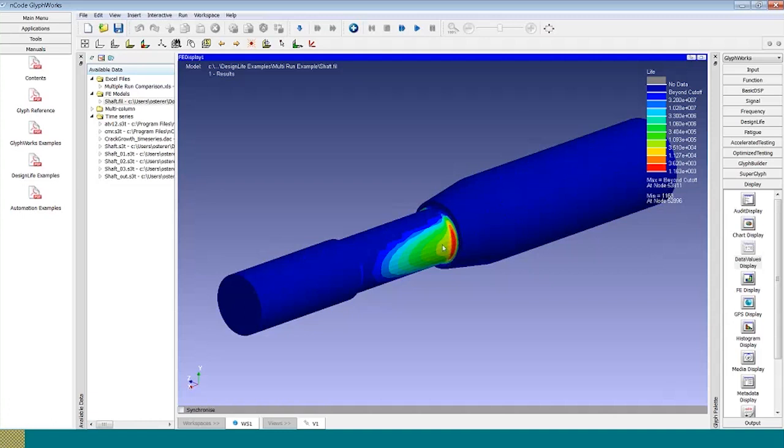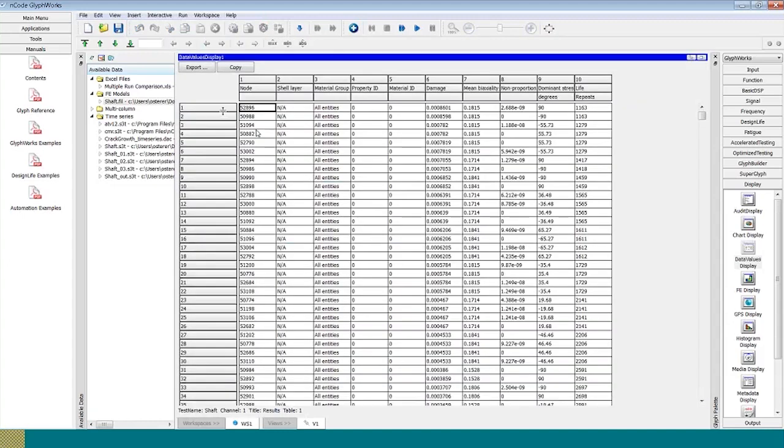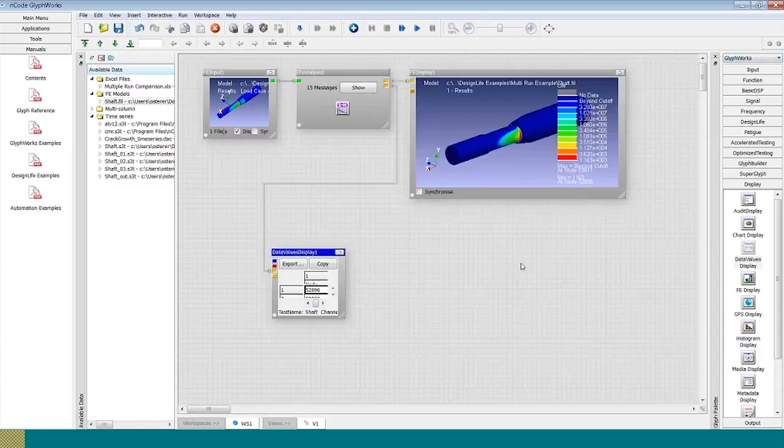All of that information can also be displayed in a table, and that's just right here. So here we have results, each row being nodal results, and then the different columns are different fatigue results that we've calculated. The key ones here, the ones we've seen graphically already, are going to be column 6, that's damage, and also column 10, that's going to be life. So that actually concludes my demonstration, and what I'd like to do now is just go back to the PowerPoint, wrap up with the last couple of slides, and open it up to questions.